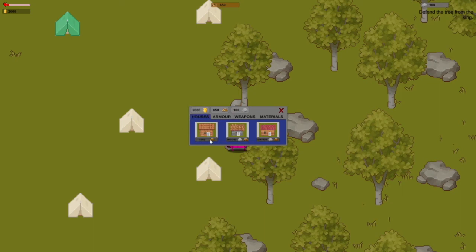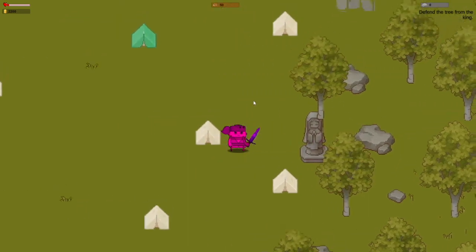You can build, 1,000 wood, 700 stone, and I can't do any of those yet. What happens if I select one? You cannot afford this item. And materials. I can buy them for... You can buy health with money. Let's do that. I can't see my health changing. Is it me or is my gold going up? Oh, am I selling? I'm selling stuff to get money.